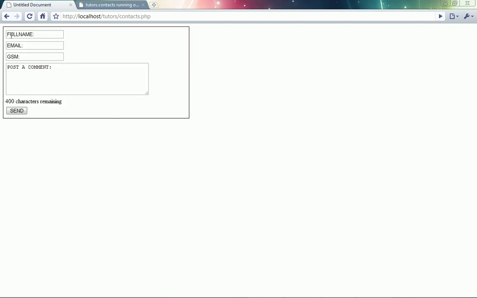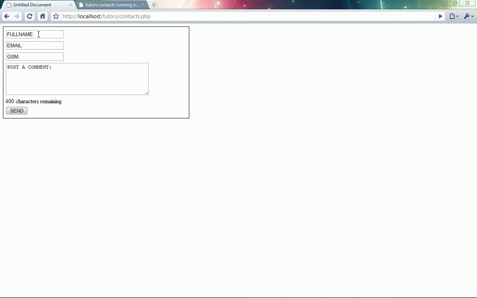Now you could see the features that the Spry widget has enabled, using the hints element. Now you can see it has placed the full name here, email here, just so you actually know what to put into those particular text fields. And of course 400 characters remaining, and of course the date and time we cannot see, but it's actually there, hidden, and it captures the current date and time this user is actually filling this form.